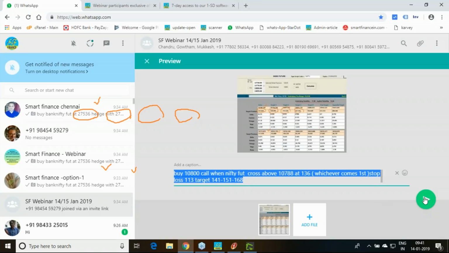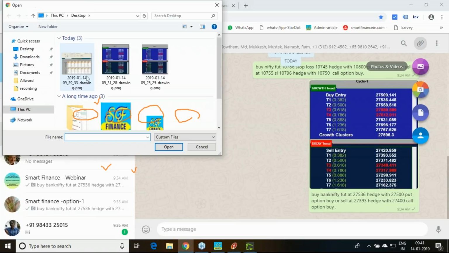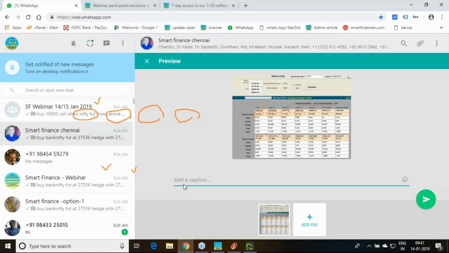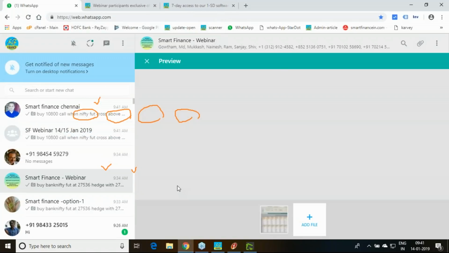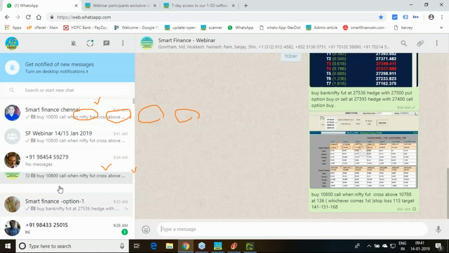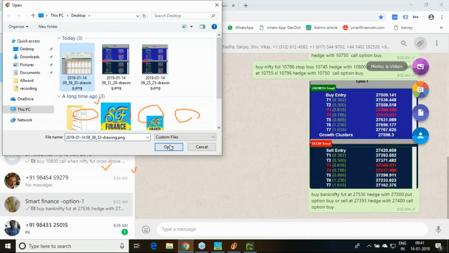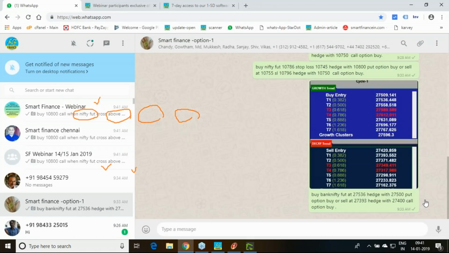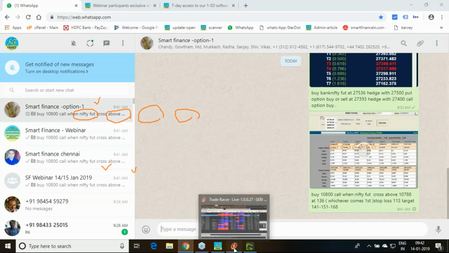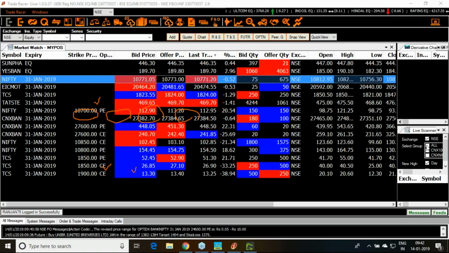So this is one thing we have done. Fine. Let us put the same thing in the other groups also, where our buyers are, and one more training session is going on, the monthly training session. They have completed 5 days of intraday assignments. For them also this message should go. So this will also help them to understand. These are the levels we can see. 10,800 call option, we can add 10,800 call option.